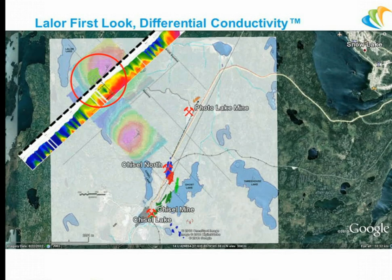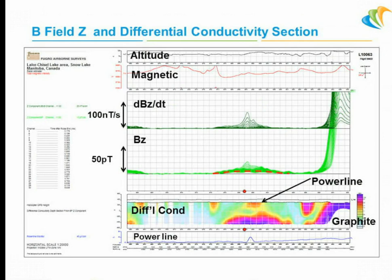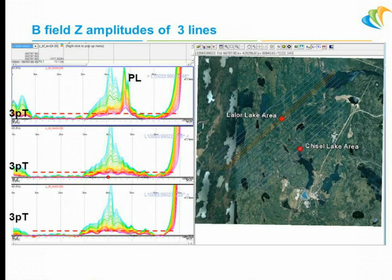There's some noise around, but it's quite consistent. There are also conductive graphites to the north. In section, the dBdT tends to show you the weaker conductivity and doesn't show up really well, although it did if you look closely. The B-field, which enhances the strong conductor, is certainly much better — we've got quite a broad response. There's also a little blip on top of the data — that's a power line right across the top. Of course, there would be a power line right across the top of it. Across three lines, we can see the power line response, a very consistent response. We're working close to our noise level, but we have signal and it's very repeatable.